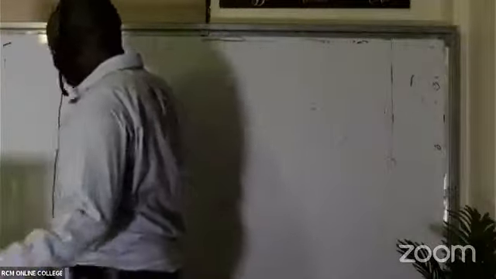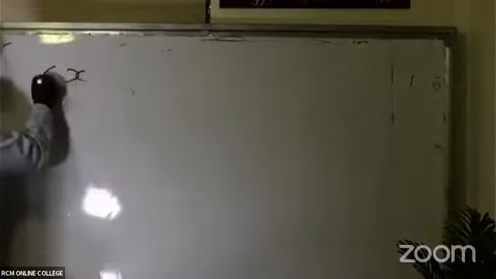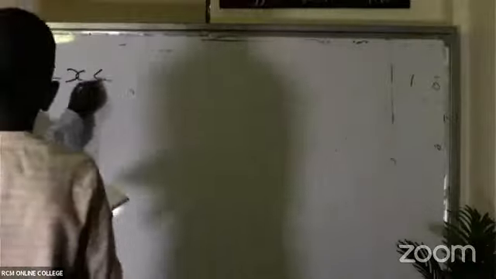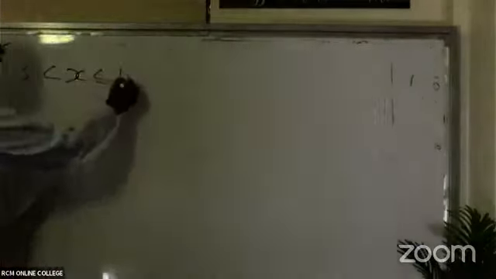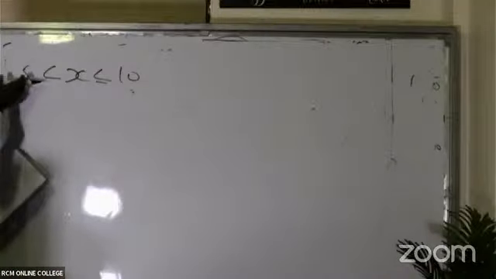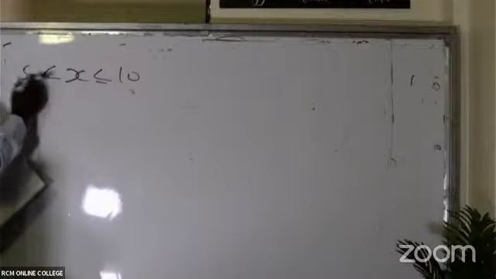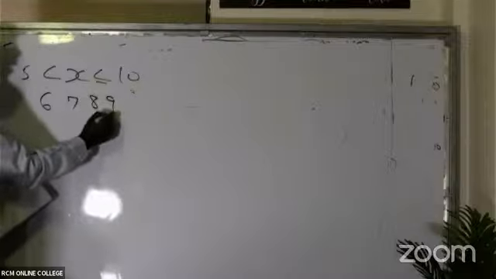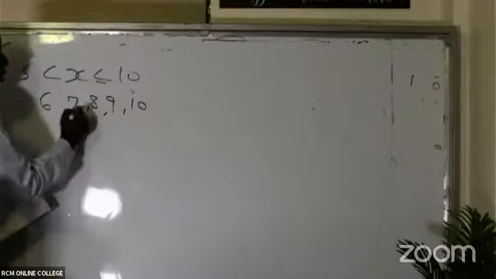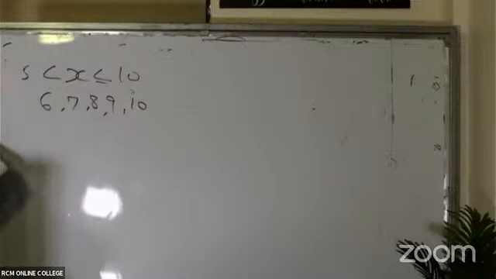So let's repeat something here. When they say x is greater than, say, 5, and less than or equal to, say, 10. You see, x is more than 5. I will not count 5 itself. Remember the number line, and I'm not skipping any. So after 5 on the number line, I will have 6, 7, 8, 9, and 10 included, because the inequality says less than or equal to 10.